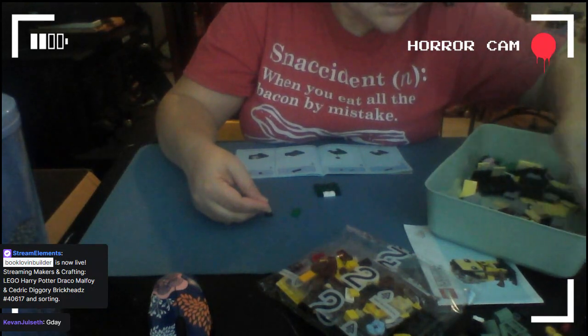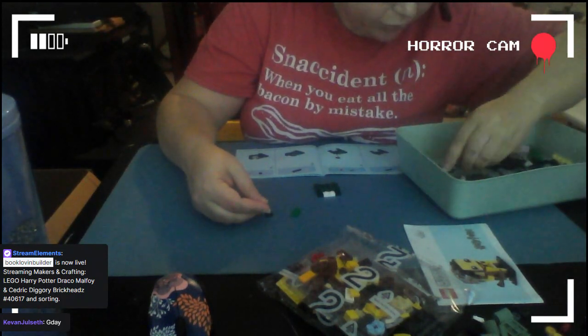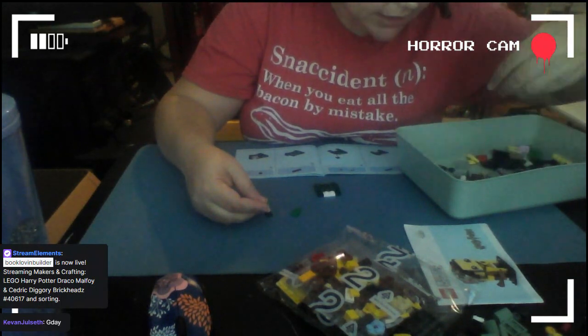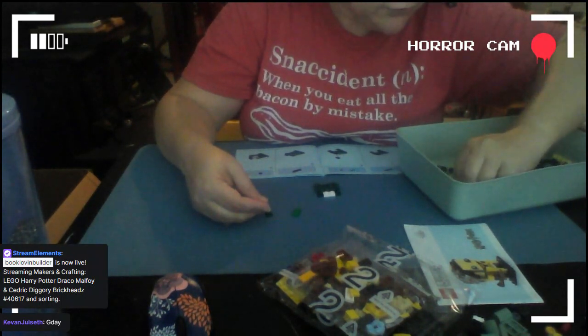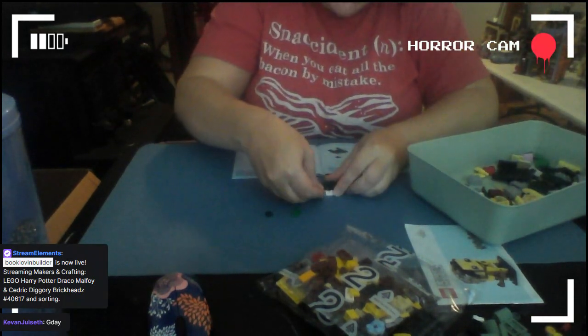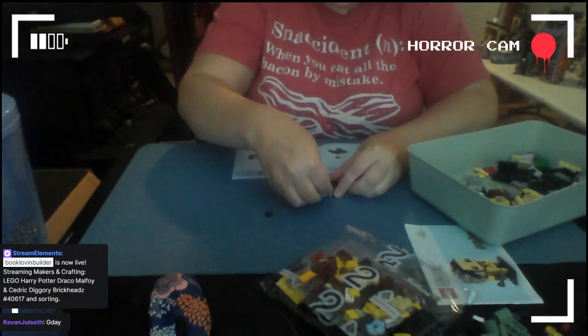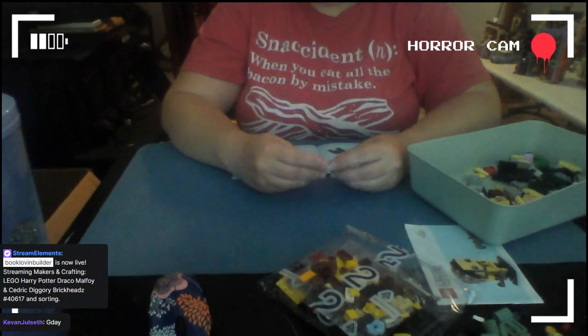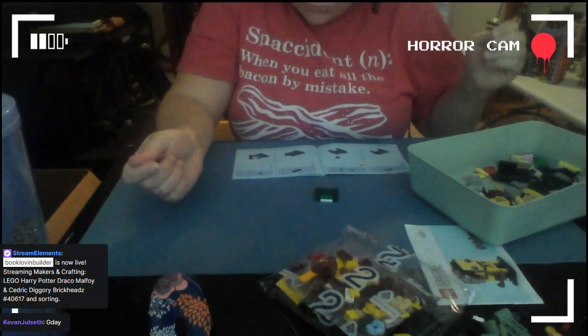Hopefully this bucket stops them from running away. Although most of the time when I drop them, it's that I dropped them. They're not falling off the table. But here's to hoping this helps. We're making Draco Malfoy first in his Quidditch gear.